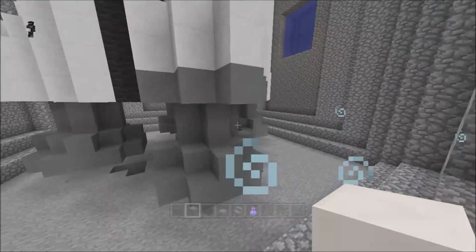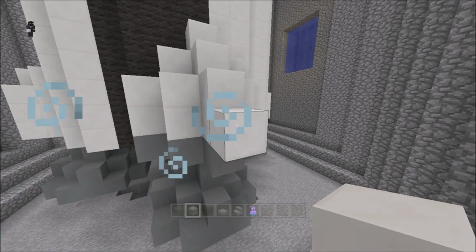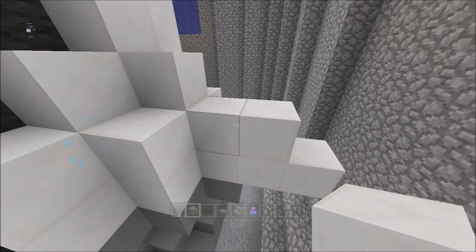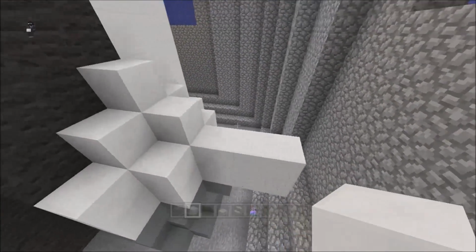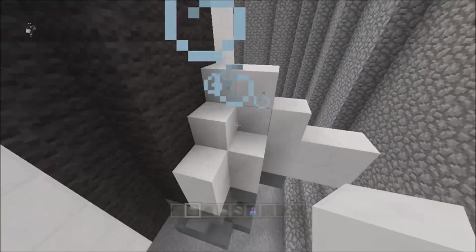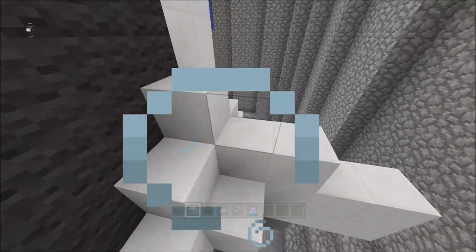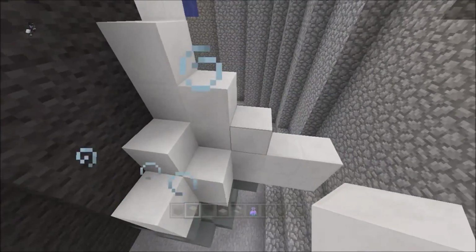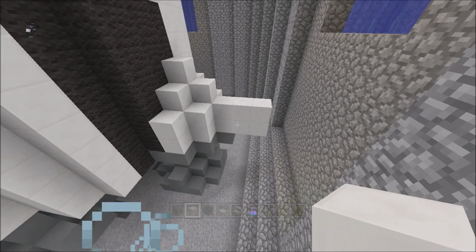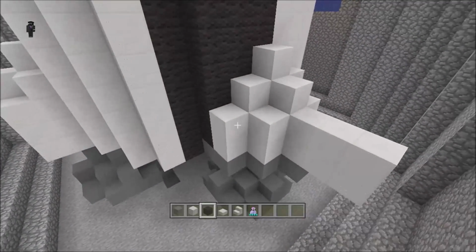Right, so yeah, we'll work on this one at the front. So yeah, this comes out like that, and then they have like this fin bit. Fin. F-I-N. They have a fin that comes out like that, and then it kind of goes up like that, and then that bit kind of goes up like that. No, it's more like, if you imagine steps, it's more like steps. Yeah. So, what's the problem there? What is the problem there?